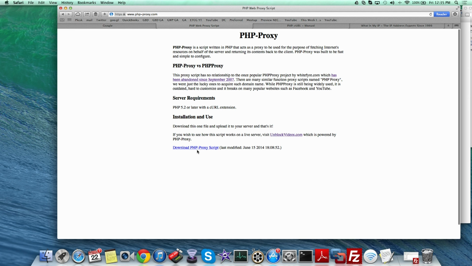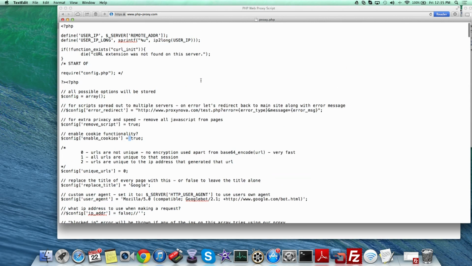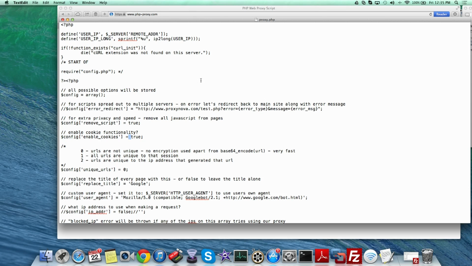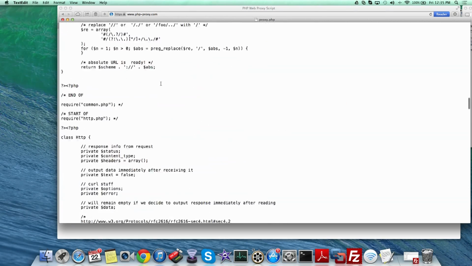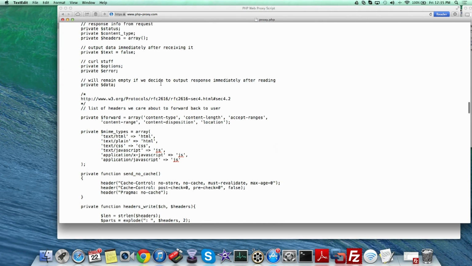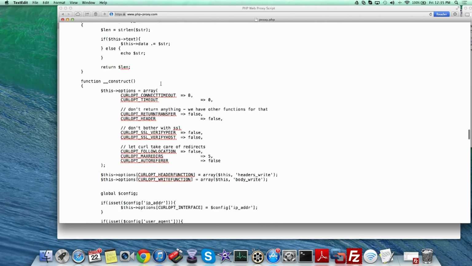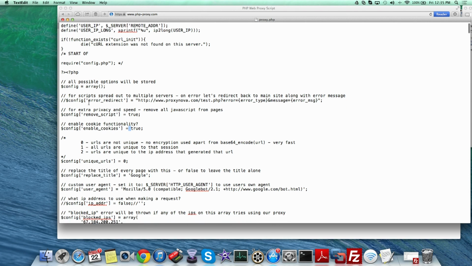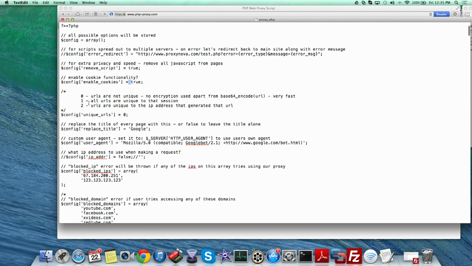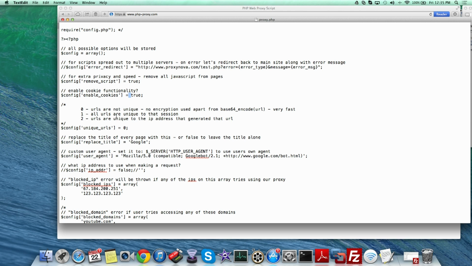But basically, you go here and you download it. Once you download it, you get this file. So it's just proxy.php, and this is literally the entire script. There aren't files and folders and multiple layers of folders or any of this. That entire web proxy is this one single file. Now, the important thing to realize is that in the beginning of this file you have some configurations you can play with, and it's important that you come in here and take a look and see if you want to mess around with them.